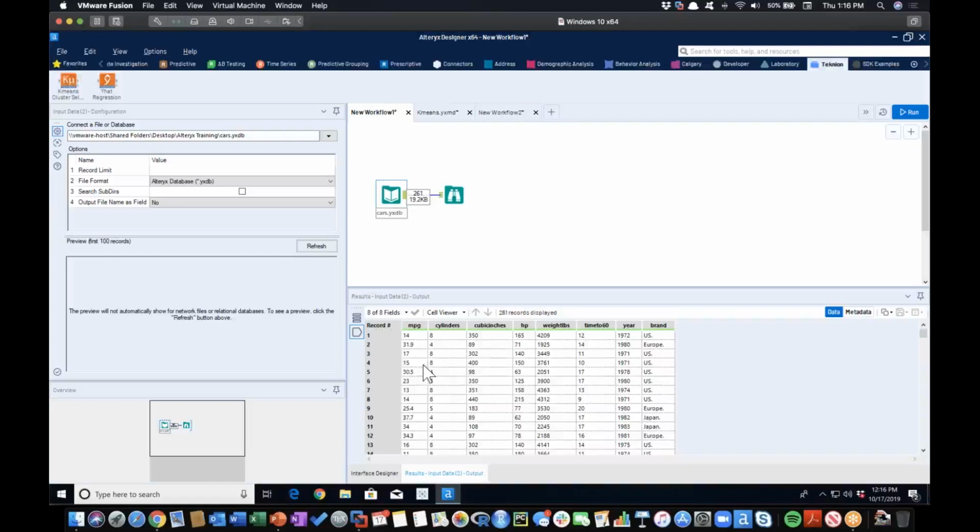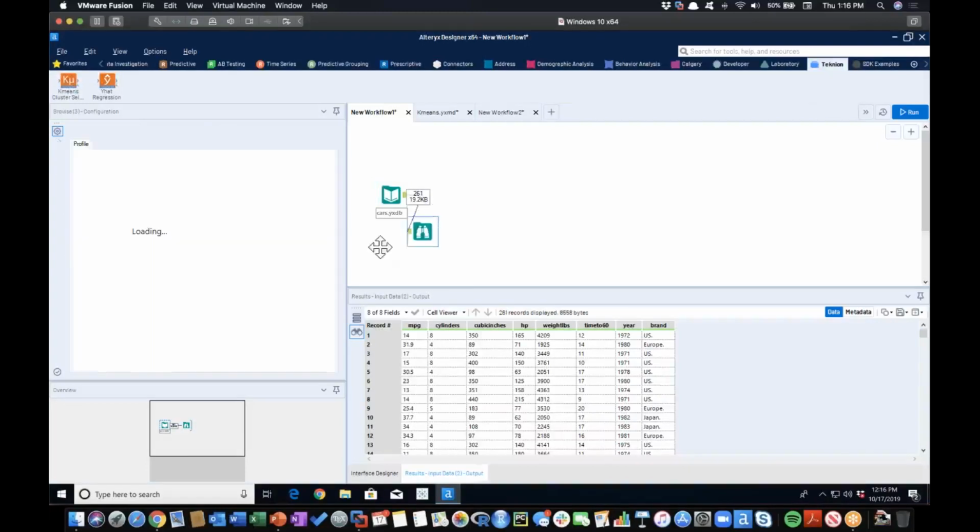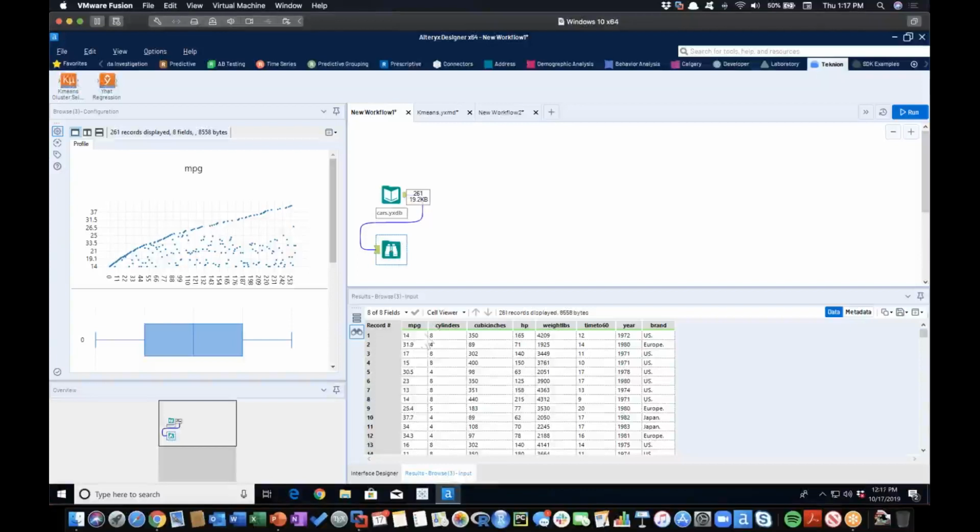But what we're going to do is use the K-means tool to see if we can actually say, all right, here are the types of cars that behave similar. Some of these behave similar, and maybe we can cluster them into chunks of cars, and we can get information about those chunks of cars, okay? So what I'm going to do is go into this predictive grouping tab, and I'm not going to use our K-means tool yet. I will here in a little bit. But what we're looking for is this K-centroids cluster analysis tool.